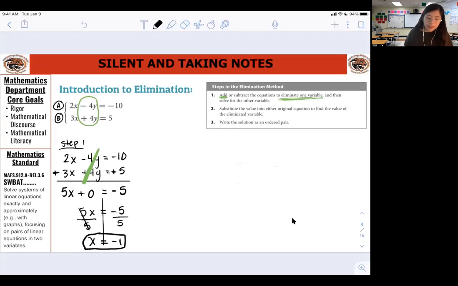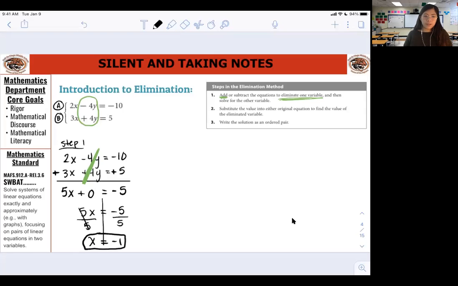And guess what? That whole step, we already got our value for x. Remember how in substitution, you had to do step 1 and then all of step 2, and only then would you get the value for x or the value for y? Well, in this case, it's all done in step 1. We're already halfway there. We already have our x. But now we need to find our y. And the very nice thing about elimination is that from here on out, it is exactly the same as substitution.